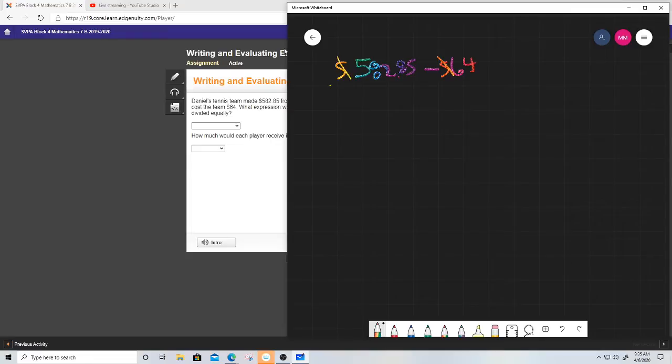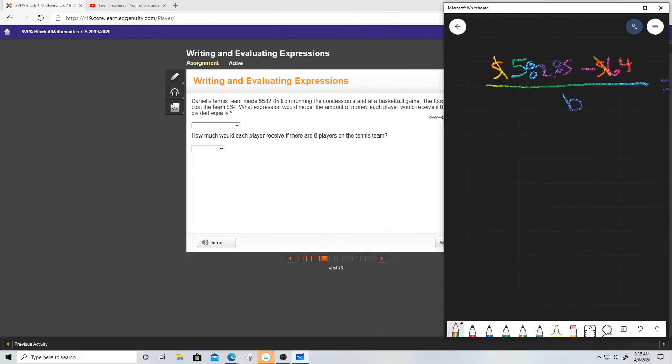Alright, and then we have to divide it evenly between the basketball players, right? But we don't know what that is. So I'm just going to use a P, because I like to do what the problem says before looking at the question most times. I just think it helps me do it right. Maybe not to cheat the learning.